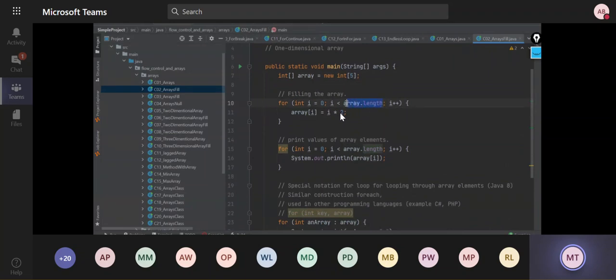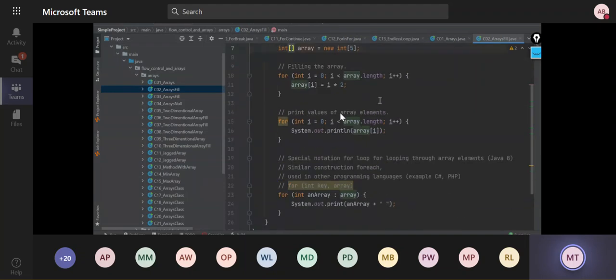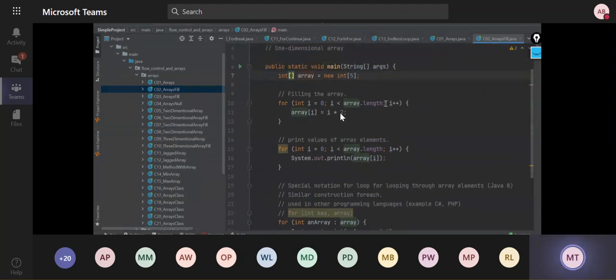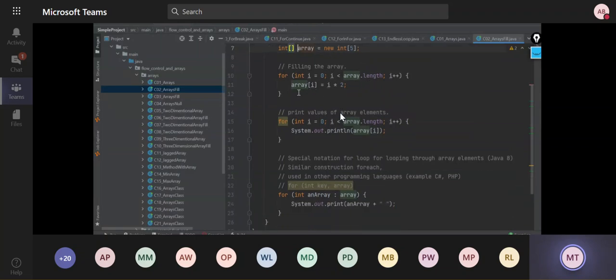Maybe int. Okay, it will return some numeric value, and in this way you will know how many items you have right now in your array.